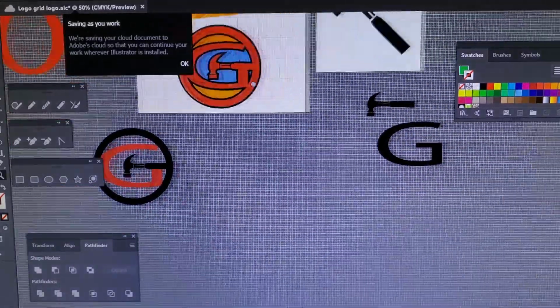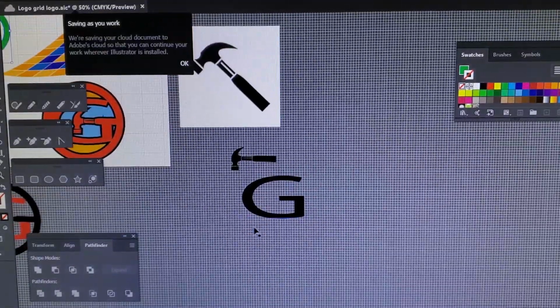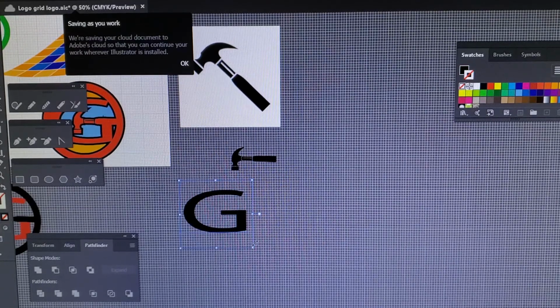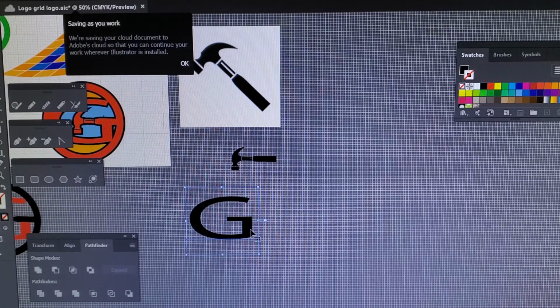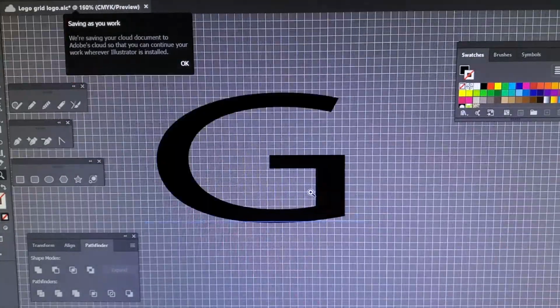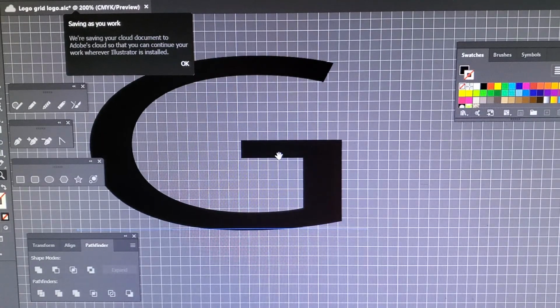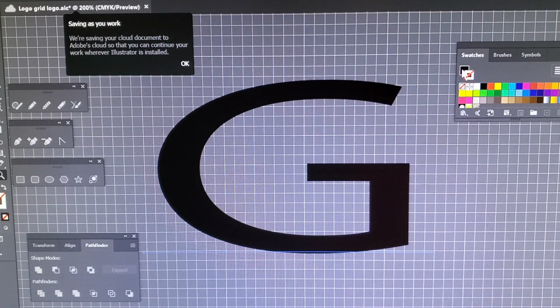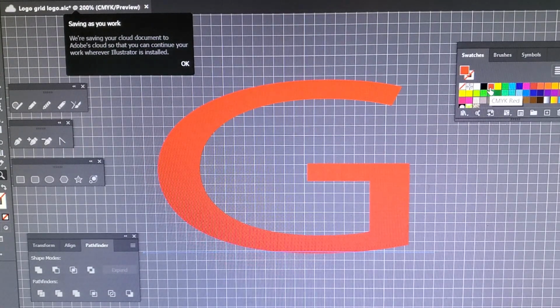Now, if you take a look at this G right here, this is just a G that I typed into the computer and I came up with that G. But let's say I want to alter that G. I don't want to go with that G the way it is. Okay, so let me zoom in here. There's my G. Okay, I'm just going to make it a color so I can see a little better. I'll make it a red G.